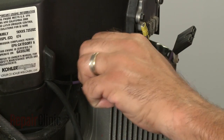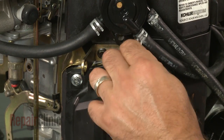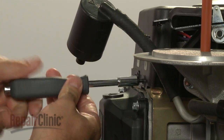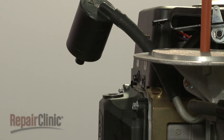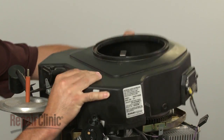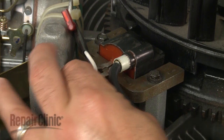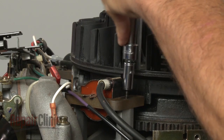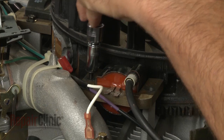Now remove the mounting screws securing the blower housing. Pull the housing off. Be aware this may require some effort. Next, detach the grounding wire from the ignition coil you wish to replace. Remove the bolts securing the coil and pull the old coil out.